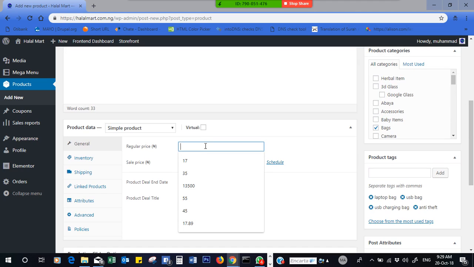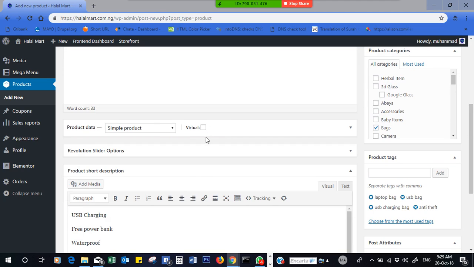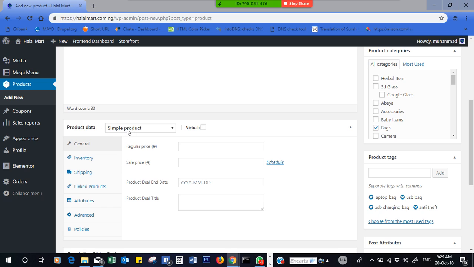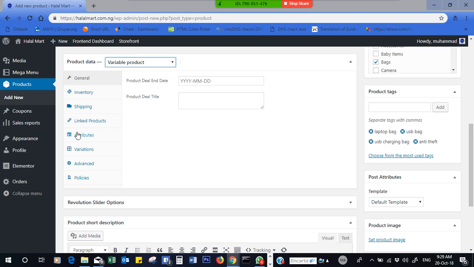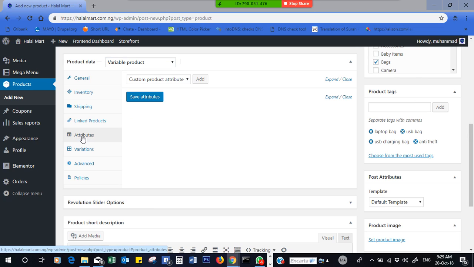So after that is done, now we want to talk about the price. Now remember, before we talk about the price, the product data is currently on simple product, and we are not doing simple products. We're doing variables or variations. So we're going to choose variable product, which is the last option here. When you choose that, the next thing you want to do is to add attributes. Now, what are attributes? Attributes could be this if it is of size, or if it is of color, or of something else. Okay. Now, in this case, the attribute is going to be color because we have different colors of the bag.